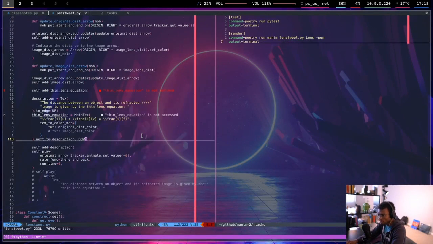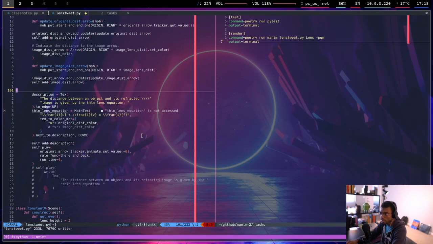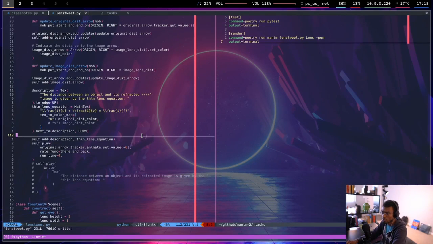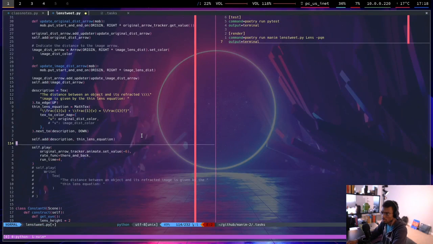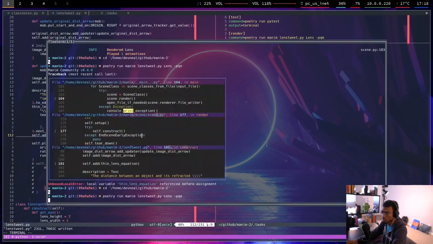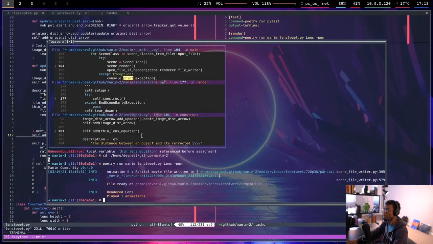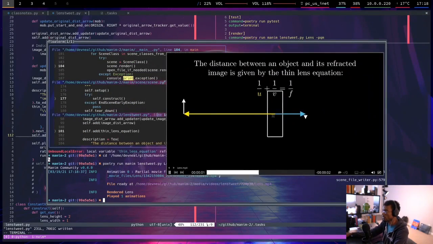Thin lens equation reference before assignment. Let's see where that happened. Here. Okay, so there's the description. There's the equation. Okay. That doesn't look so bad.